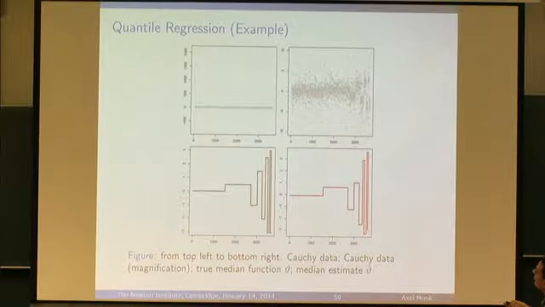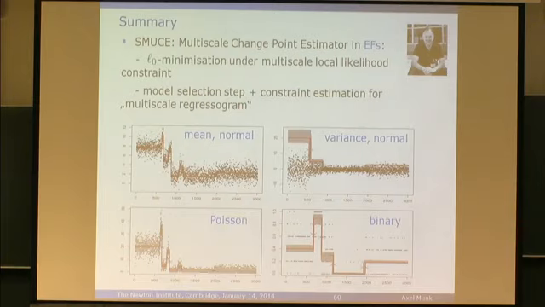Here is a picture. That's a true median in that case, which is corrupted by Cauchy noise. So here you see all the data. So you see sometimes very, very large extremes. Here you see just the data between 0 and 10. So you can somehow recover here now a little structure of the signal, and that's what you get for a reconstruction here. So there are many ways to extend that.